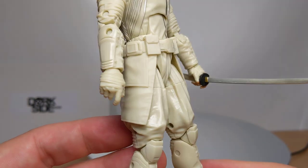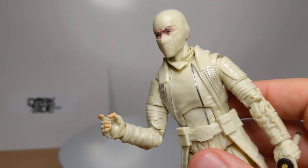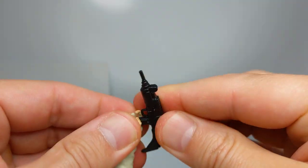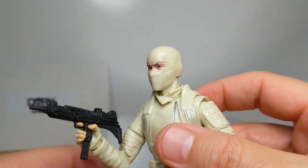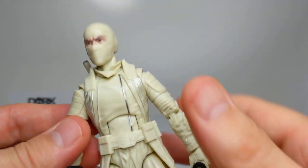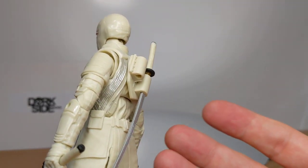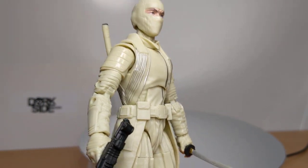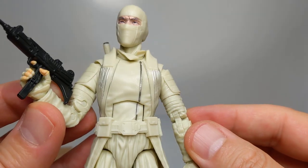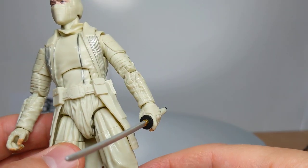Solid figure — there's nothing wrong with it at all. The articulation's there. He is desperate to have a pistol or a gun of some kind, and they do in the movie. So again, why, when Hasbro owns this licence, couldn't they have packed in a weapon of some kind? It would have just fleshed the figure out a little bit. It feels like they really didn't bother. The paint they didn't bother, the extras they didn't bother. It's their property — the whole point should be they add in extras and details. No weapons, no shurikens, no nothing.